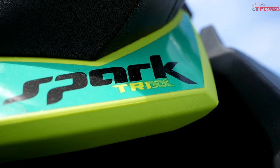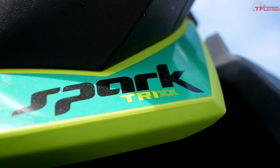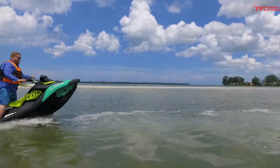The 90 horsepower 3-up Spark just feels cheap compared to the others — even the plastic and the way water hits it sounds different. The Spark comes across more like a toy; the other two machines feel more serious. But if the fun factor is what you're chasing, you should probably buy a Spark Trix. The Trix has a variable trim system that can set the jet higher or lower than on the regular Spark, lifting your nose right up or pushing it way down.